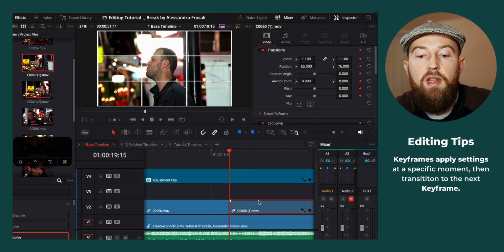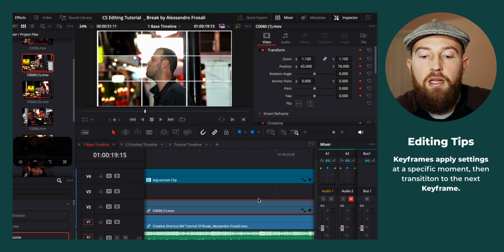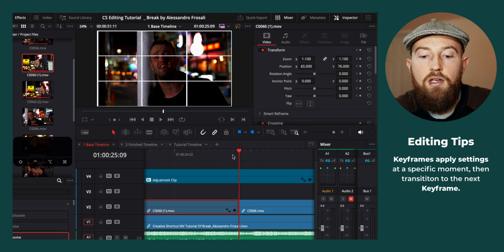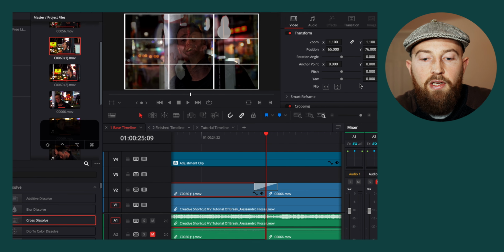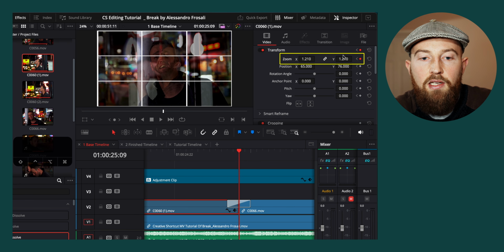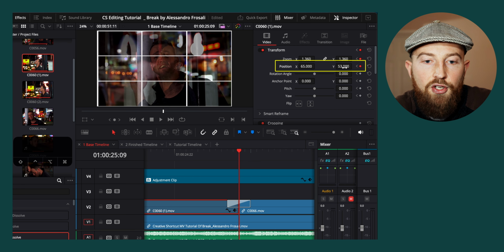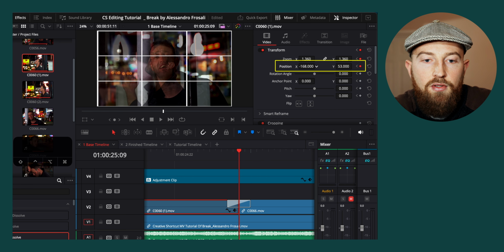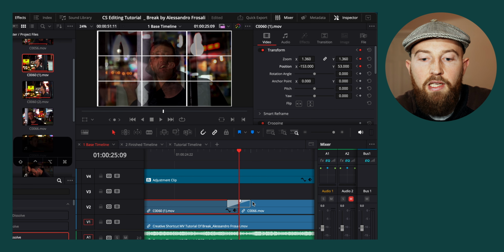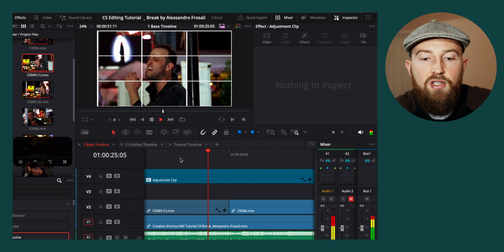Keyframes are really cool, but what they basically do is enable you to save a location, go somewhere else on the clip, and generate a new location that it will slowly move towards in between those two keyframes. Again, we're going to do a little cross dissolve, and we're going to punch in very slightly so that we come to the same size as his face is in the next shot, and we're going to again try our best to position it so it's not too far off what we've been looking at. With that done, I'm going to press delete on that crossfade, and now it will lean much nicer into that next clip.